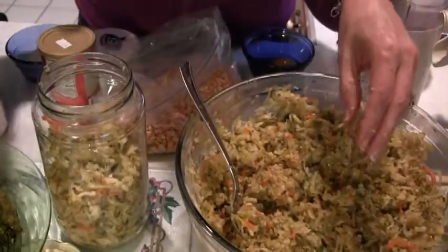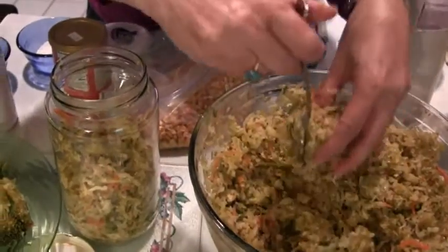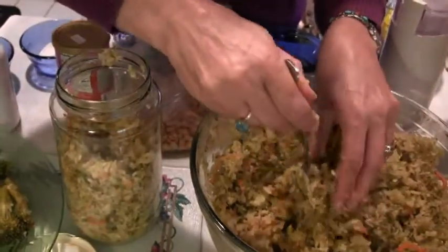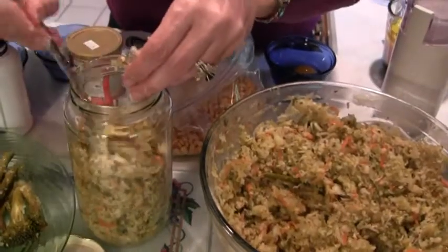The other thing is, these make really nice gifts, especially if you're one person or you have a lot of access to a lot of produce. Put it in smaller jars, label it. It will need to be refrigerated at this point to keep it, and give it as gifts to people. And you have to explain to them what it is.